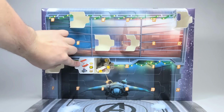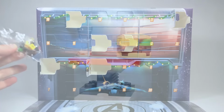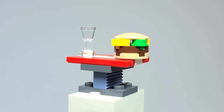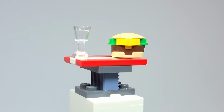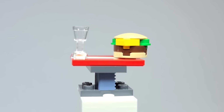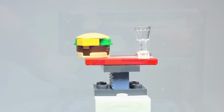Day 6 is a burger and a little picnic table. This is pretty adorable, and I didn't really catch this the first time, and you'll see with a lot of things in this advent calendar, there's MCU and just original stuff that it's kind of referencing and based off of, but this was a cute little reference that someone pointed out, that it could be a reference to Tony Stark's love for cheeseburgers, and then specifically that being passed down to Morgan. So that was really cute. But yeah, a little picnic table build. It's simple, it's good, and you've got a little glass there.